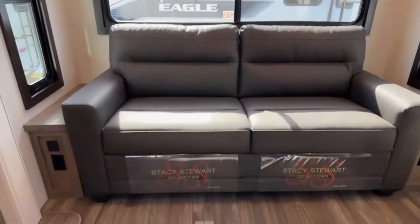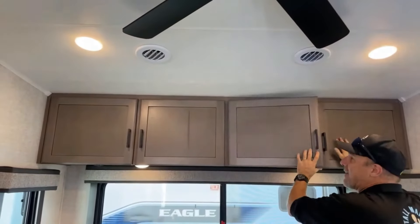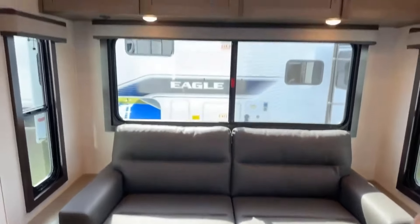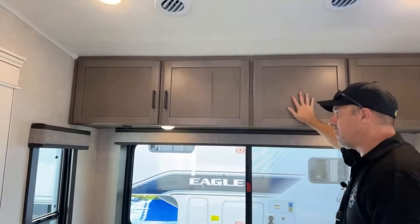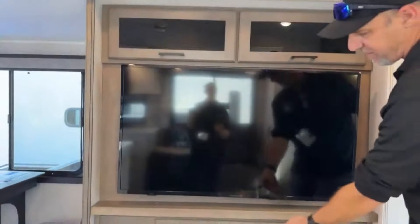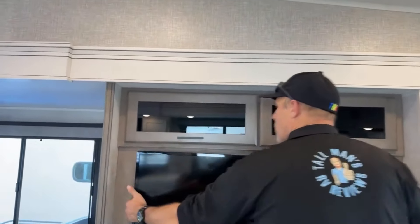You've got your sofa on that side that pulls out — the Stacy Stewart collection, which looks a lot like the other collection. You've got your cabinet that goes all the way across. I really like these cabinets — the feel, the look, the texture, the color. They're very complementary with the dark chocolate. Remember, when we get into the kitchen it's a two-tone design — the kitchen cabinets are different. These colors blend nicely, unlike that other one with the orange sofa that was just horrible. Big TV right across from your recliners, soundbar, fireplace, a little cabinetry above — it comes out on an articulating arm with good storage behind.